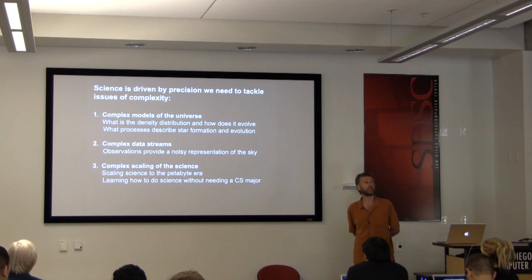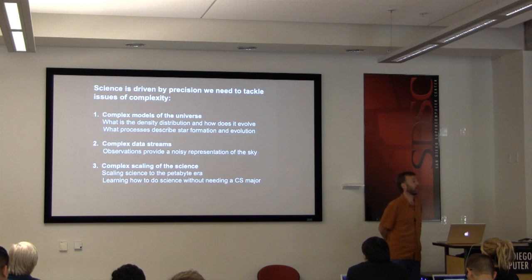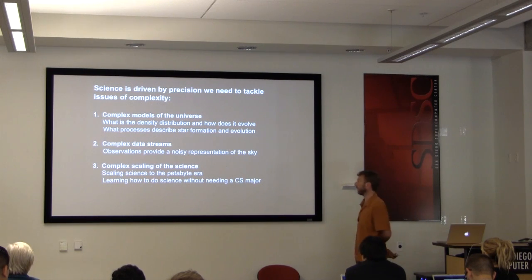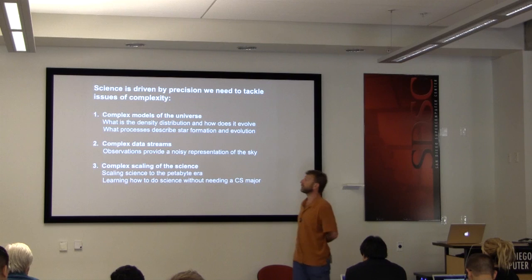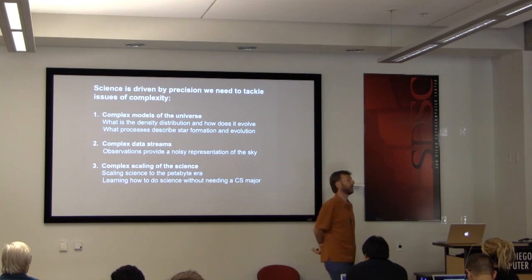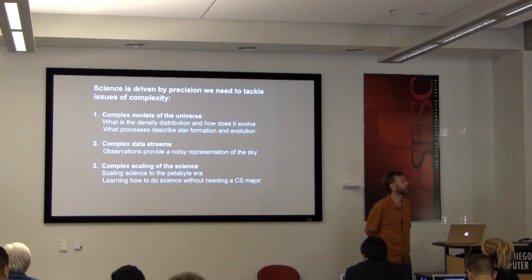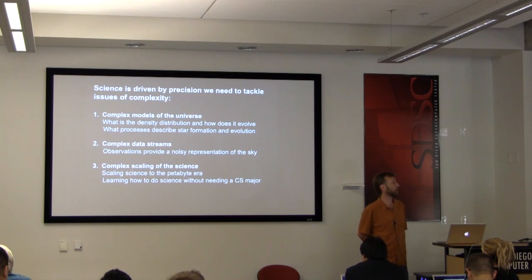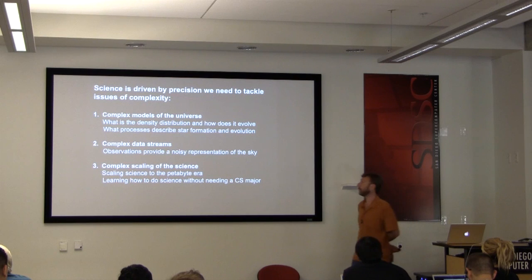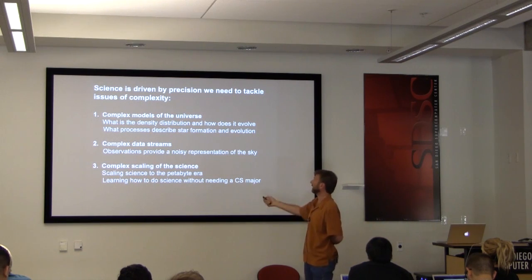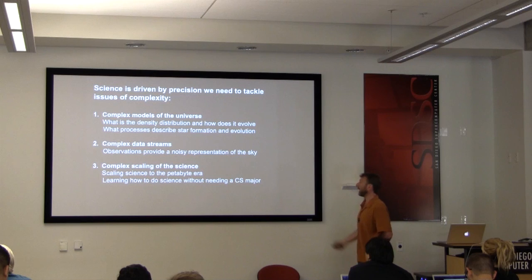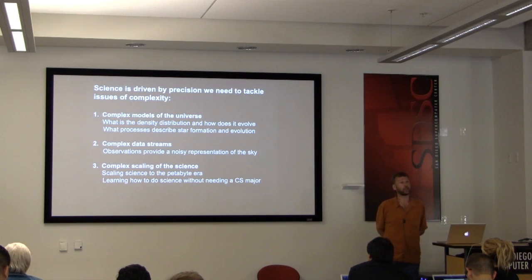It's noisy, it's incomplete, it has defects in it. We have to deal with all of that. We've heard about the complexity of the models for the universe, that they are not necessarily representative of the observations that we see, because we don't understand all of the physics that goes into the simulations, particularly below the subgrid level.